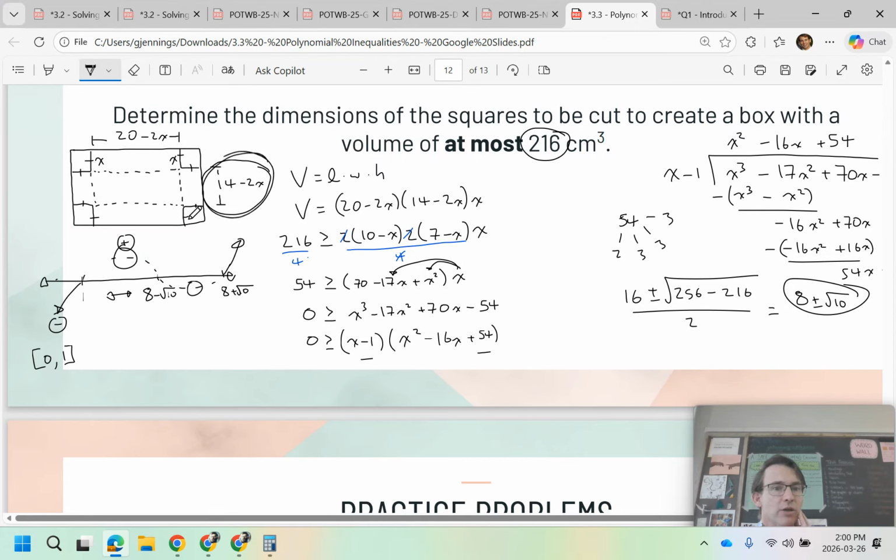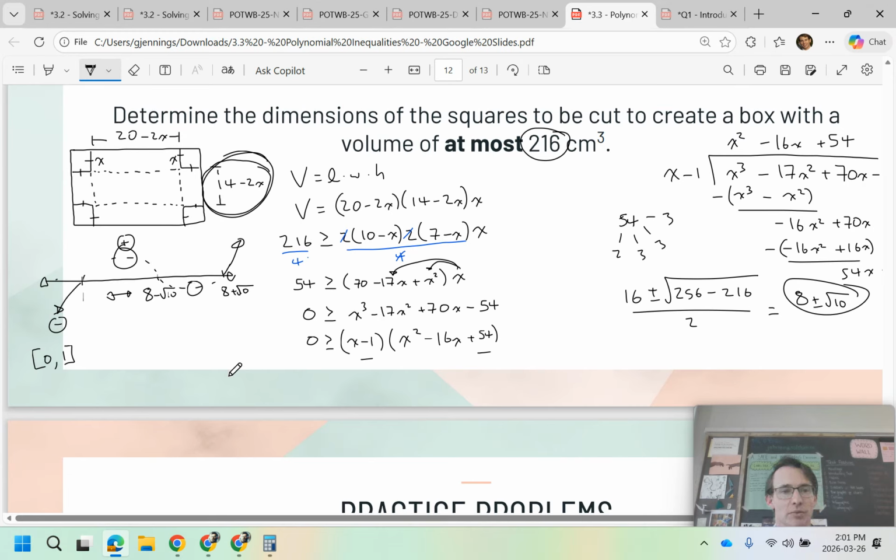What's the maximum value of x that makes sense in this case? 14 minus 2x is one of the dimensions of the sides of our box, and that's the one that's giving us a practical limitation on this situation. Just less than 7? Yeah, it goes up to 7. We could cut 7 out and then have a box that has 0 volume, and that actually satisfies whoever asked this question, which is super weird, but we can tell them that if you really want to, you can make a flat box with 0 volume, and there you go.